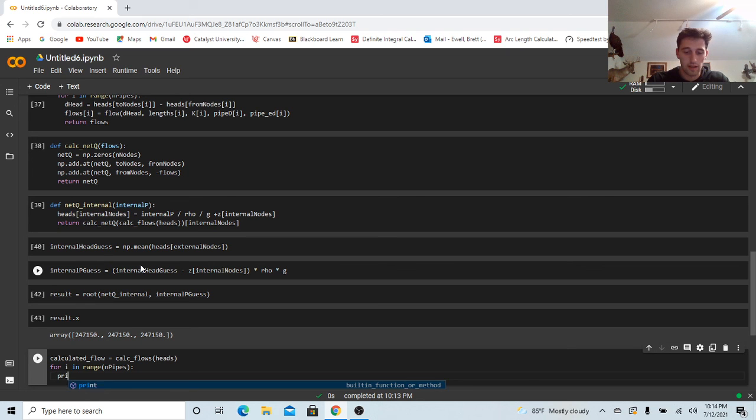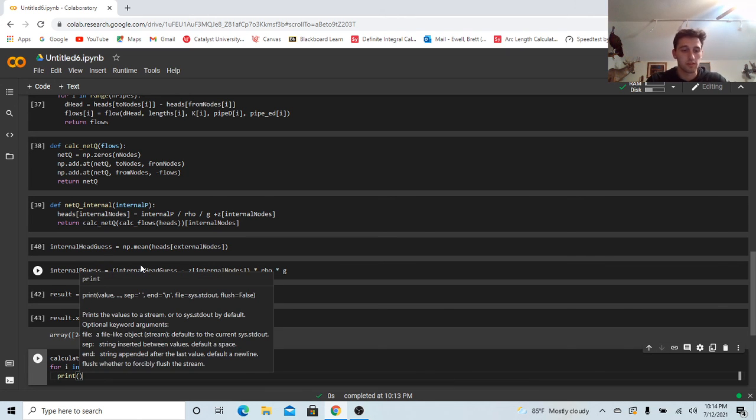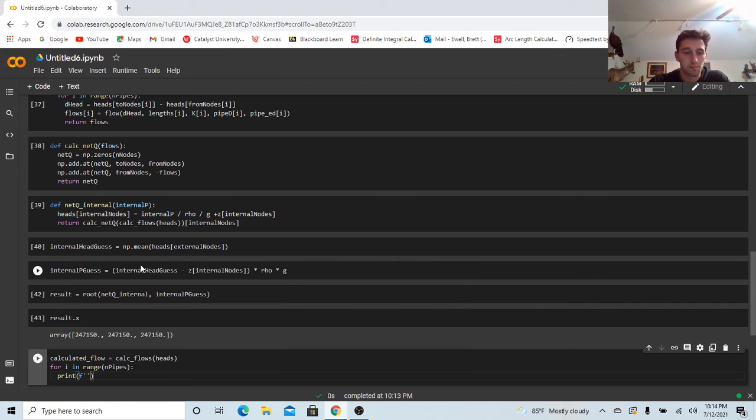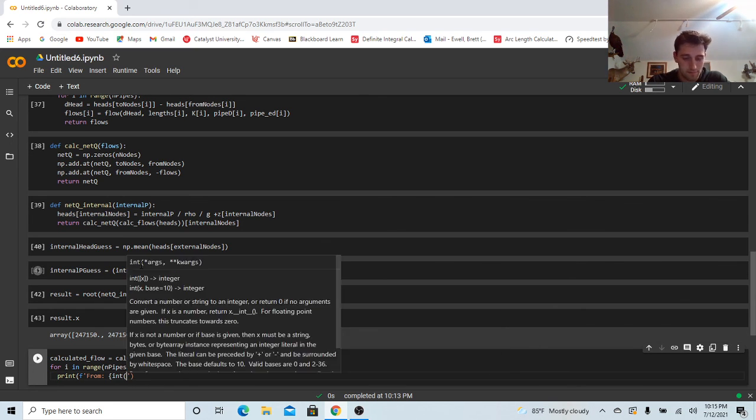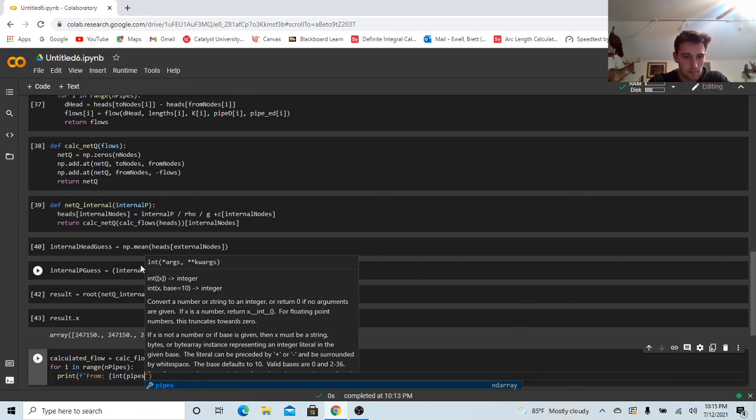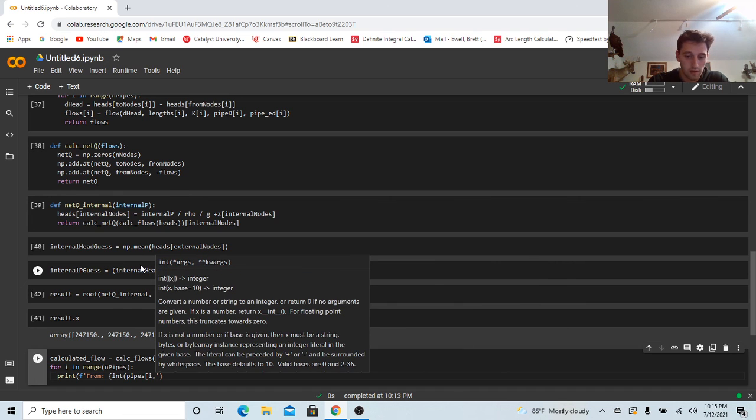we are going to have it print. That's where the syntax gets a little weird, because printing syntax is always interesting, shall I say. We want from pipes I 0.